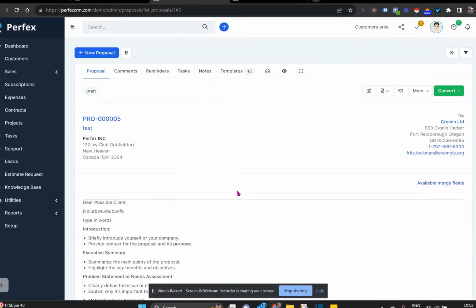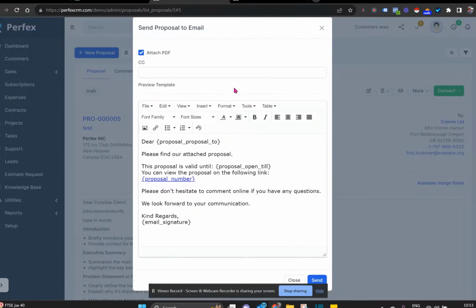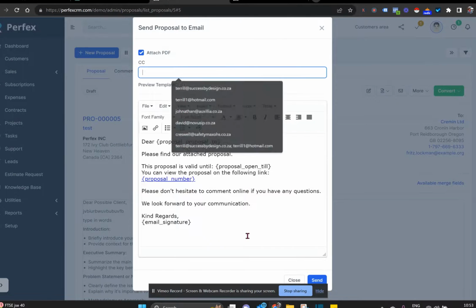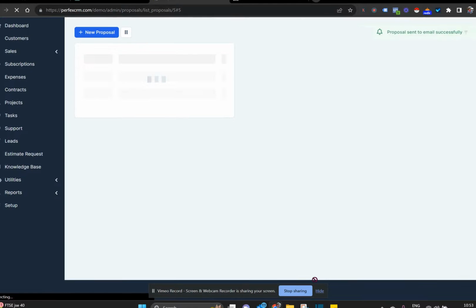Once you're happy with the document and you have it exactly the way you'd want it, now you're gonna send it. So now you get ready to send the email. This is the template that we have already in the system. So the proposal will go to the contact's name and surname. You'll say find attached your proposal. You can CC yourself here, I usually do that. And then you would click on send. And then the system would automatically send out.